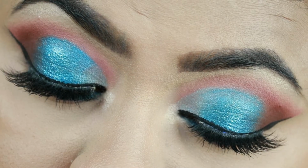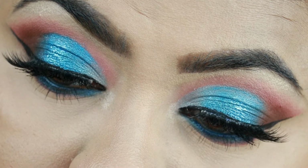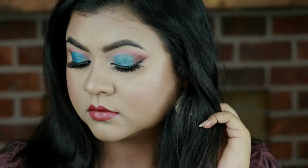So in today's tutorial I'm going to share with you this party look right here, and for that I have created this blue and pink half cut crease eye look and paired it with a pinkish nude lipstick. I know there are so many occasions coming up like Thanksgiving, 31st night, 1st January, Christmas, and so many. I think this look is perfect for all those occasions.